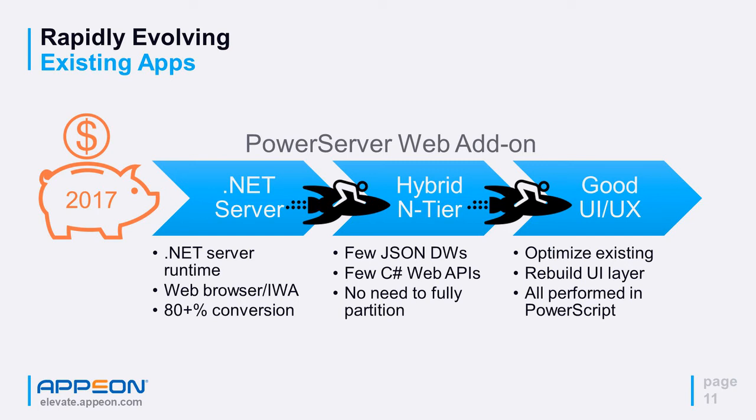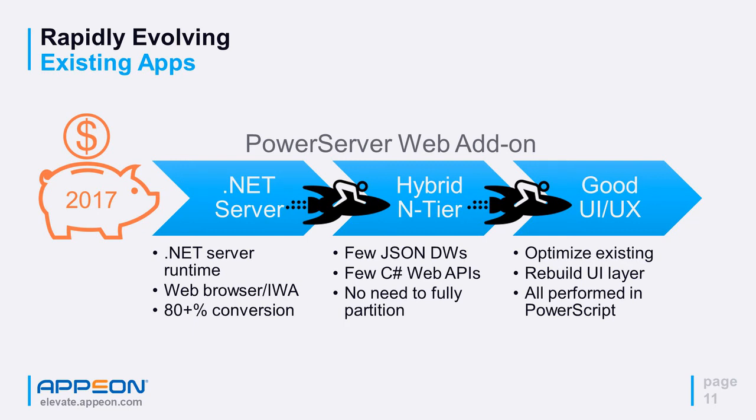And Appeon Web typically can automatically convert 80% of the code. This is a rough number, but in general, most people in a couple months, depending on the size of the app, can generally get it over. So with that said, it's not going to be one click, one day, but it's going to be less effort than what is required to go to a desktop cloud app. And it's definitely going to be 10 times or more less effort than if you're going to rewrite from scratch.